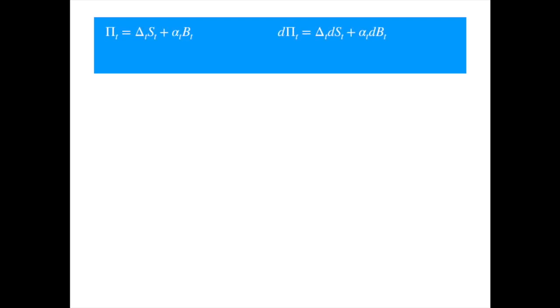If we were to apply Ito's lemma in its base form, then we would be applying the product rule to each term on the right-hand side, meaning we obtain five terms, three from the differential of the stock term, and two from the differential of the bank account.